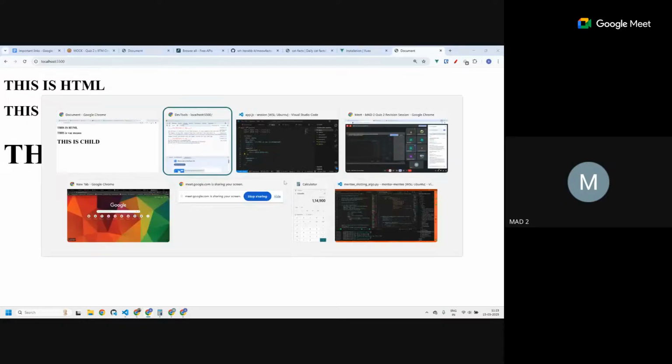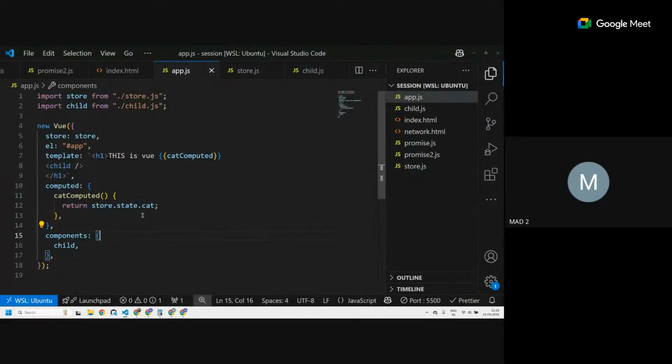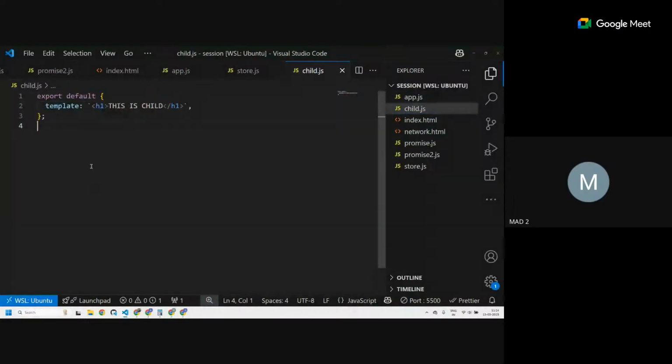All right. So why are we using store.state.cat here? Because I have the store variable or object present to me. I imported it directly, so I can use the store variable. Yes, in the child component, we can use that. But in the child component, we are not importing the store. Are we importing the store?